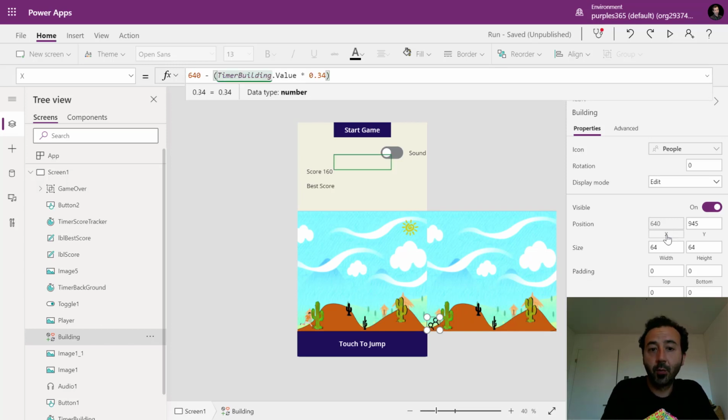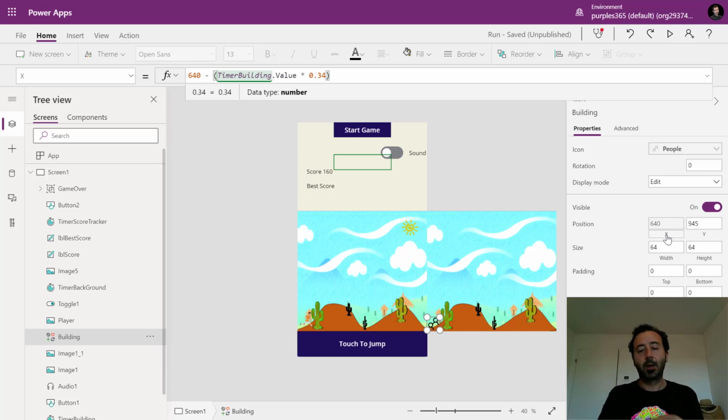This is bound to the same timer building, to another timer called timer building, times a different velocity, because I wanted the background to move a little bit slower than the obstacle. So you can play with it.